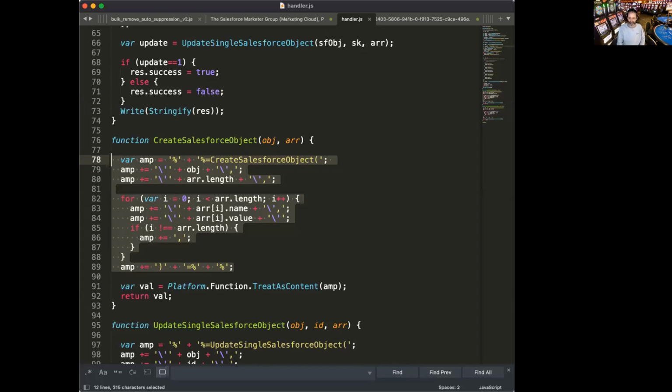Then I use the TreatAsContent platform function to force the rendering engine to evaluate the AMPscript code.